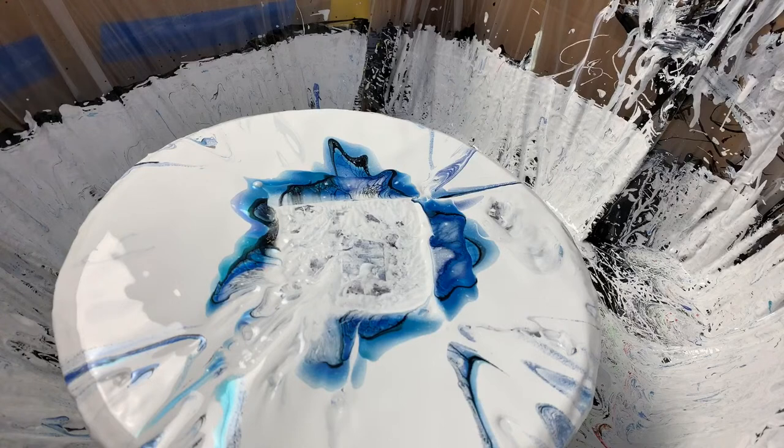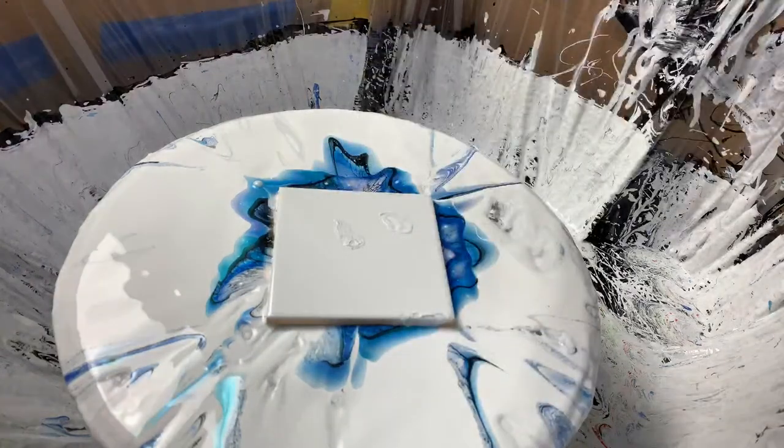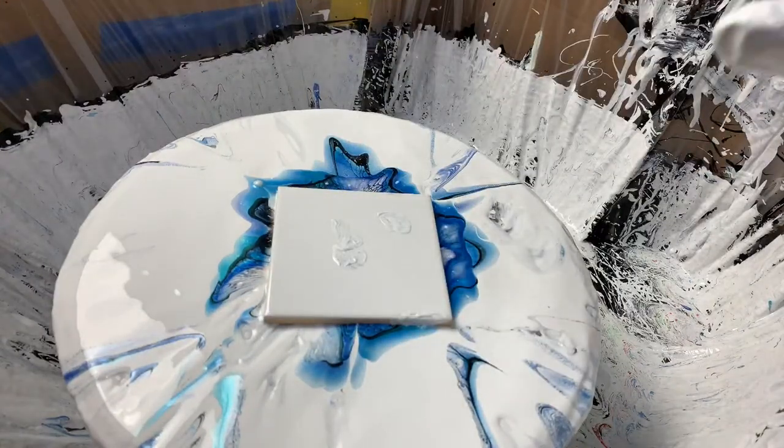Alright. We need one more of this color combination, and that is all of them. I make it look easy? Yeah, I mean, and a lot of that is just practice.